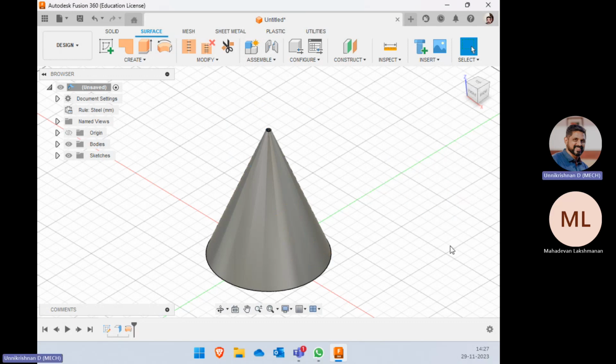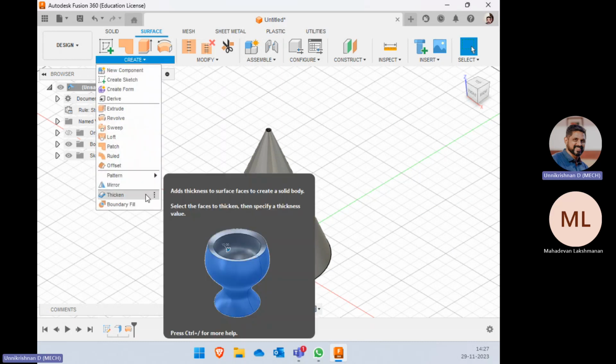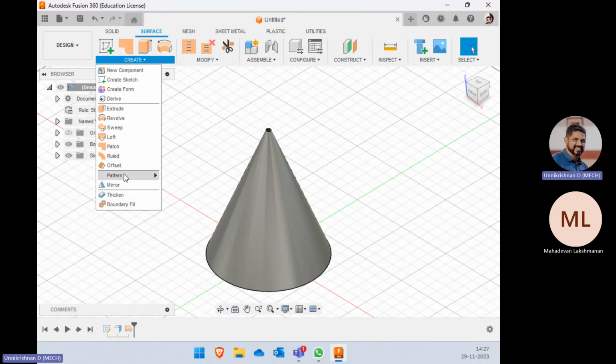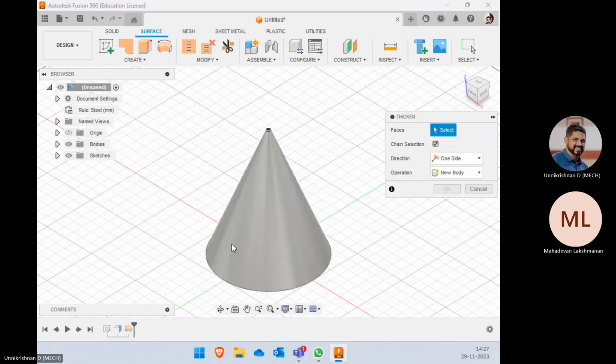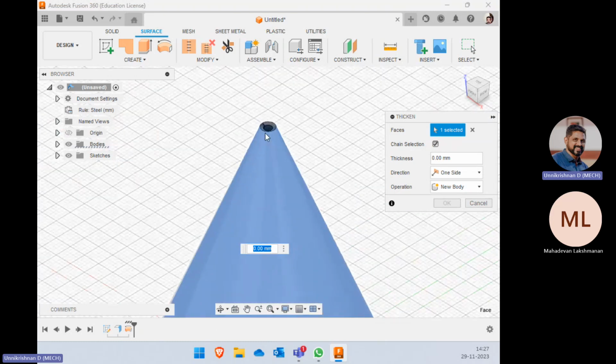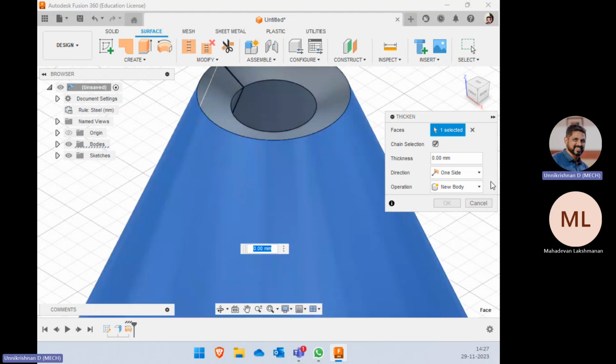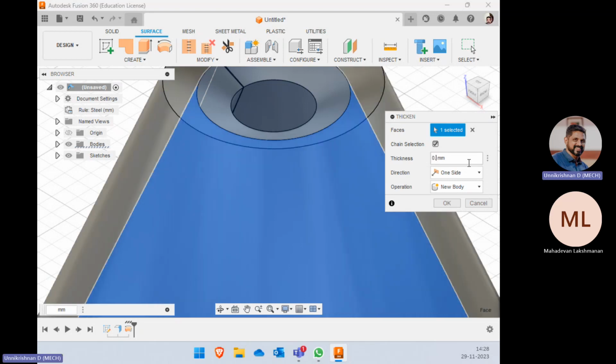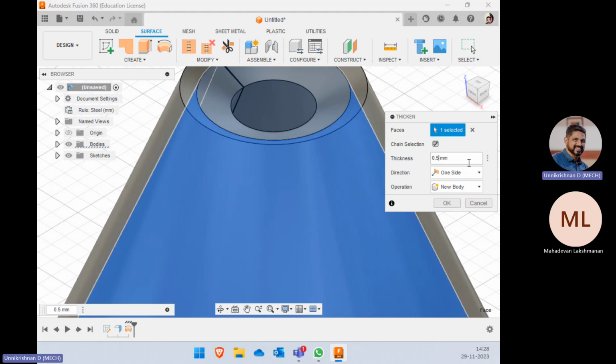Okay. Now this is just a surface. It does not have a thickness. So you need to define the thickness. You can use this option of thicken. Okay. Now, if you closely watch this, it generates a thickness, right? Now, if I give a small thickness, say 0.5 mm again, okay, 0.5, it is going outwards.